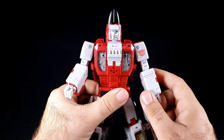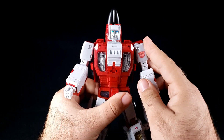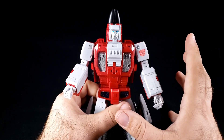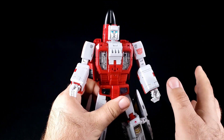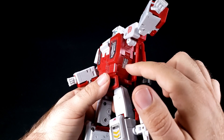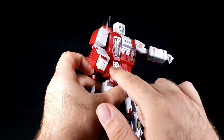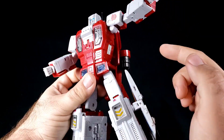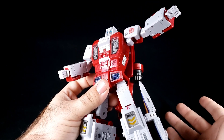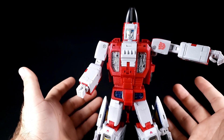He looks a lot like he should belong with Ratchet. There is a nice repro label I put on the shoulder, which I did in one of the vlogs — all of the logos are on them from there. This one is the most QC problem one out of the whole group. There's one that also has QC issues we'll look at eventually, but this one in particular is the worst, due to this piece specifically. It's the incorrect piece — instead of being mirrored, it's the same as the other side. Rather than trying to replace the part or the whole robot, which would be nearly impossible, I just modified it. I'll show that off as we go through the review, because it really only comes into play for combined mode — in jet mode it's really not that big a deal.